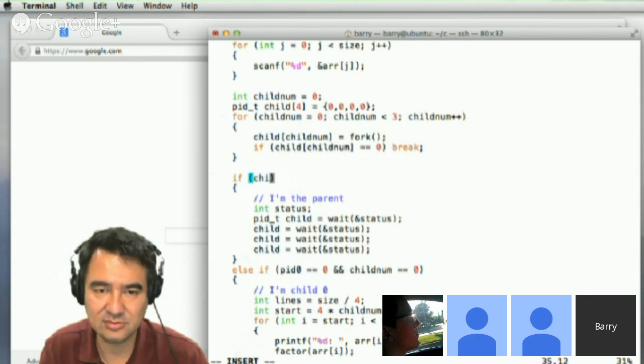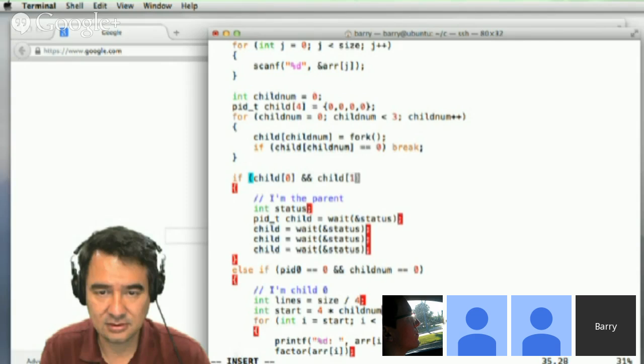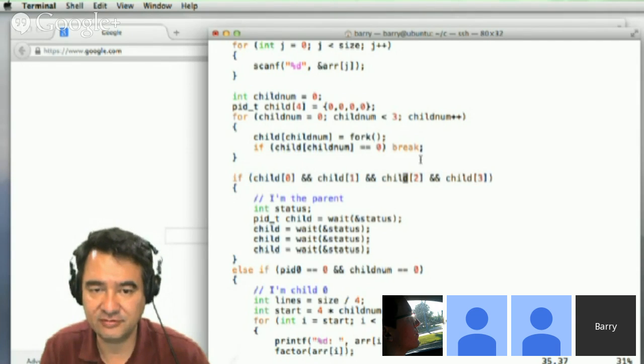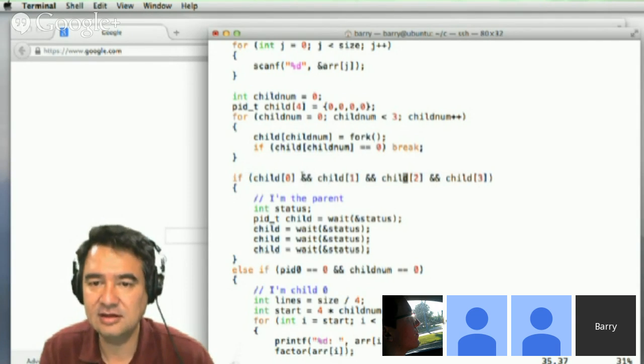There's probably a better way to do it, but let's look at the whole thing. Okay, so if all 4 elements of that array are not 0, then I'm the parent, and I should do 4 waits.